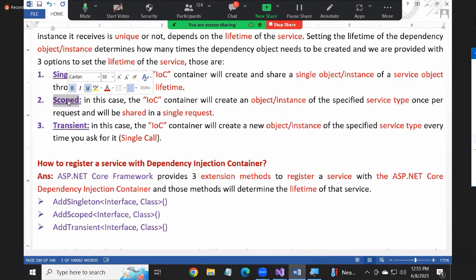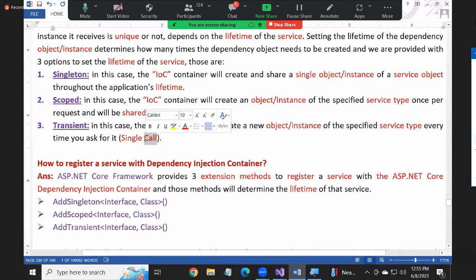When does it work? Single call. Single call is the best option you can use in your ATM systems. Your ATM system call is a single call only. One action only will be performed. Again, you require to create another object. Single call mechanism means only one method call. Multiple methods will not be called. Understand what I'm telling?